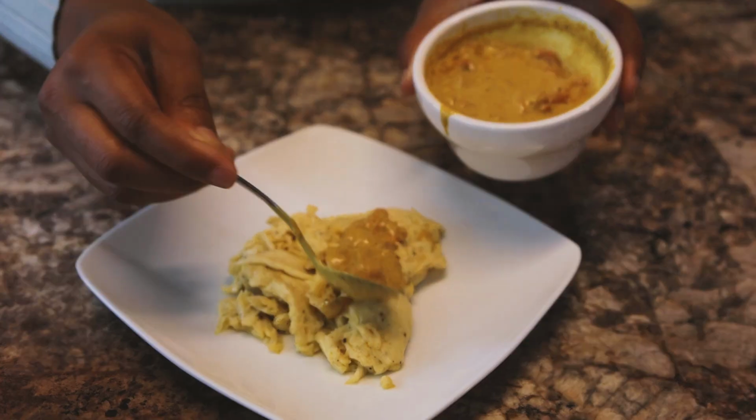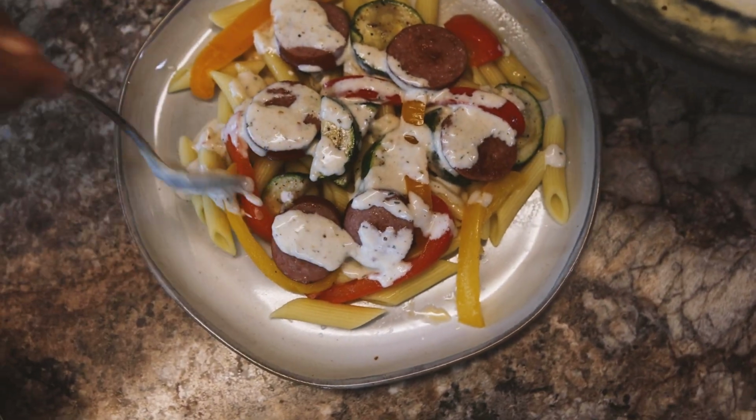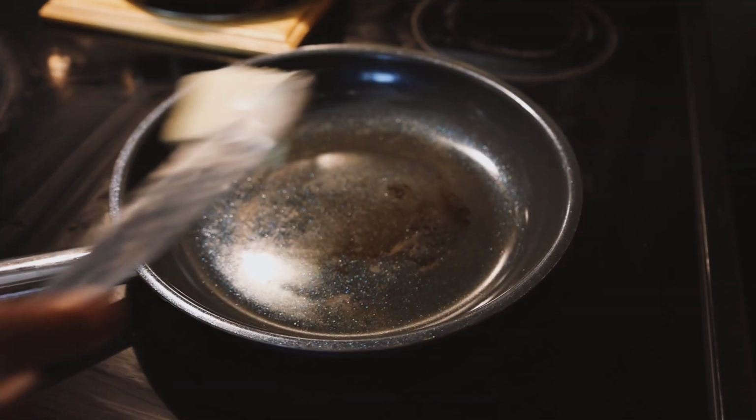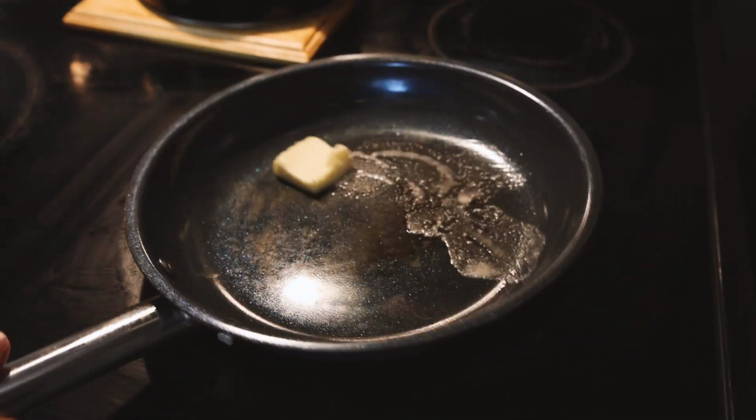Today we're doing 3 different sauces that I like to make. They're pretty much versatile. You can put them on anything. And let's get started with the first one. The first one's like an avocado sauce. I don't really know what to call it. I ain't got no names for these sauces, but anyway.